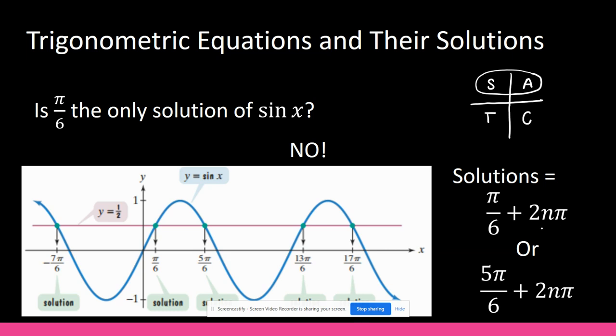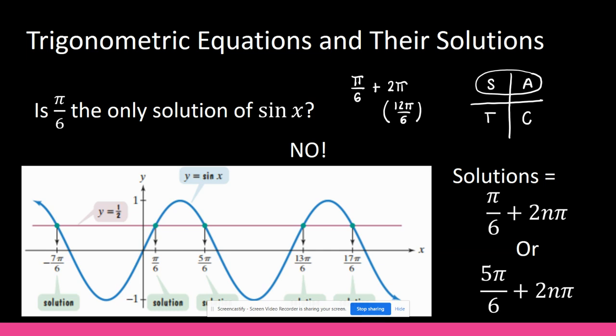Now, why am I doing this 2n pi? Well, think about it. How did I get to 13 pi over 6? If I took pi over 6 and I added 2 pi, which essentially, think of it as 12 pi over 6, that takes me to 13 pi over 6. So technically 13 pi over 6 is back in the first quadrant. If I was to take 5 pi over 6 and add 2 pi, well, 5 pi over 6 plus 12 pi over 6, that's 17 pi over 6. So that's why that value is in the second quadrant. So all of these values are in the first or the second quadrant, and it's us adding 2 pi onto it.